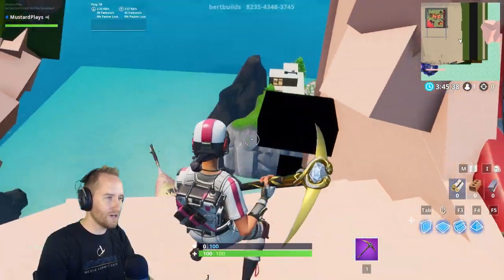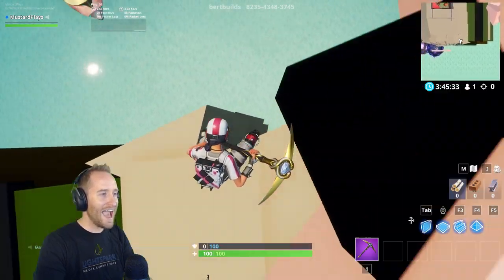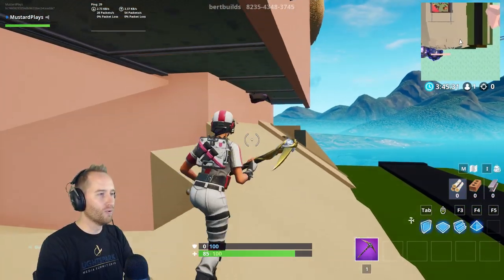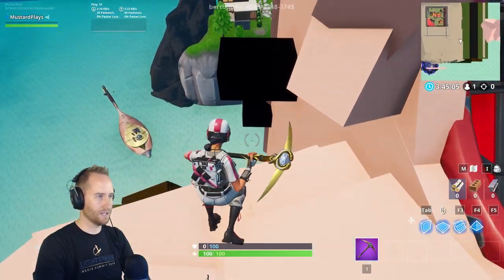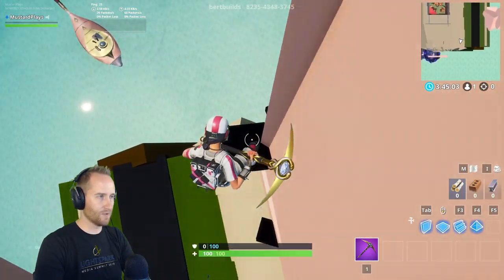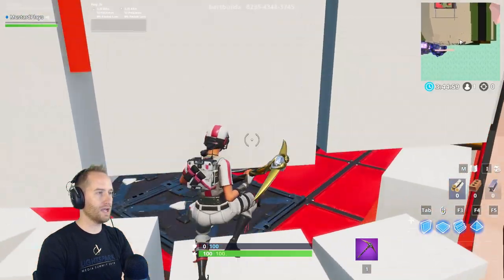Bertbuilds, he's got his code everywhere in case the creators that play his map don't shout him out. Oh, survived. I think we need to respawn. Okay, let's make sure we make these jumps this time. We're just gonna run off. We don't even have to jump. There we go. Okay, here's his mouth.